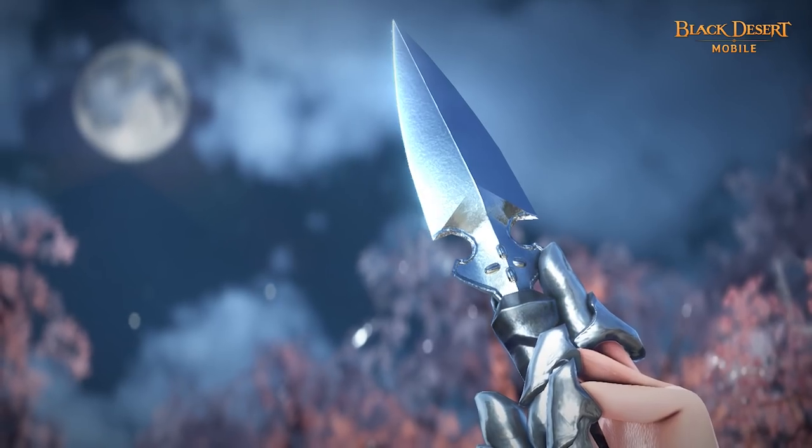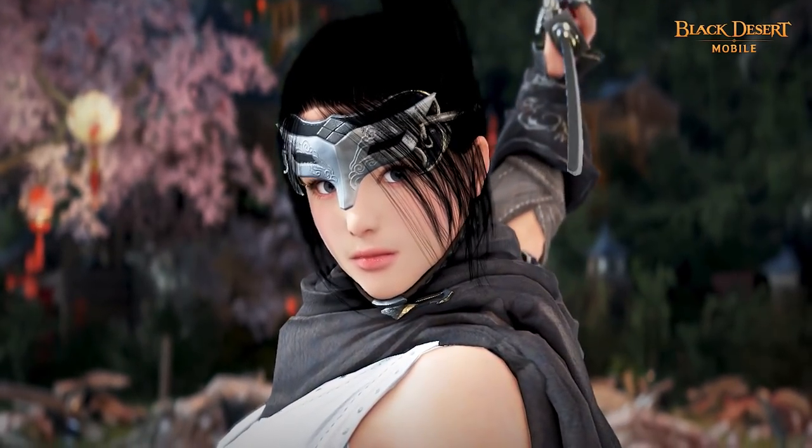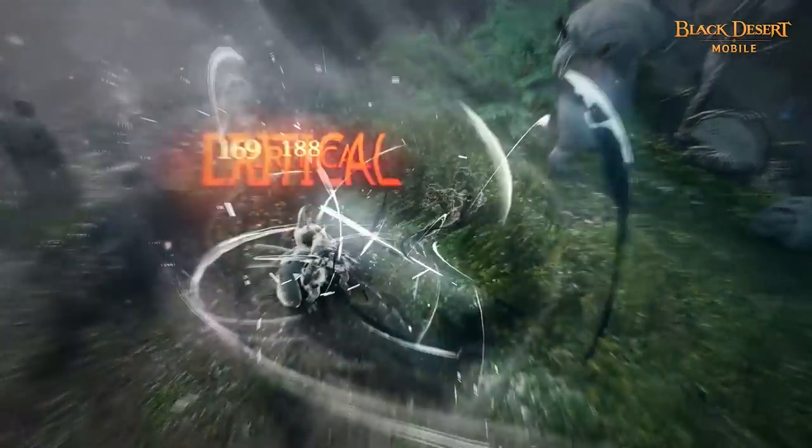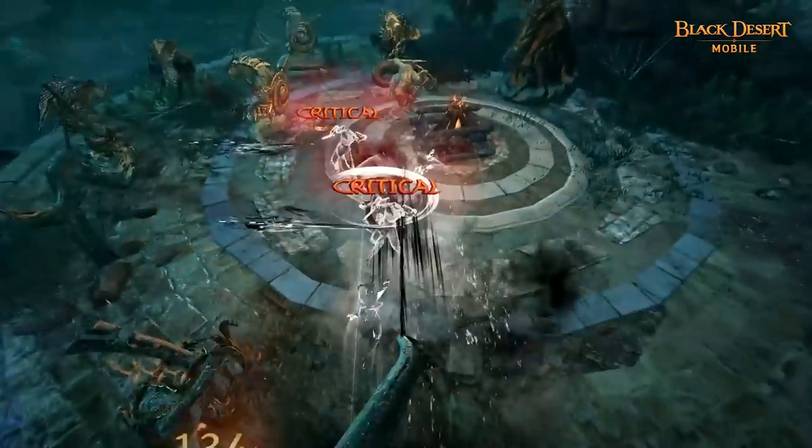Kunoichi is an assassin who uses various techniques to expose vital enemy weak points. This is all achieved with a short sword as her main weapon and a kunai as her sub-weapon, along with her mastery in martial arts.